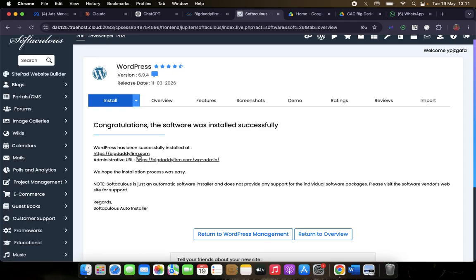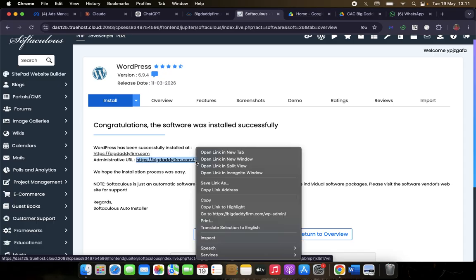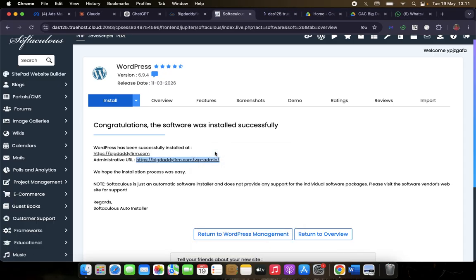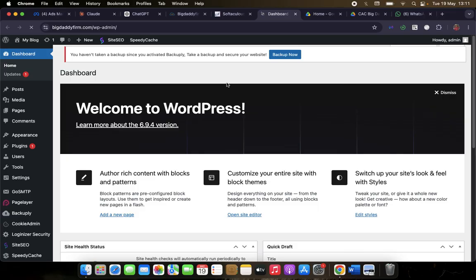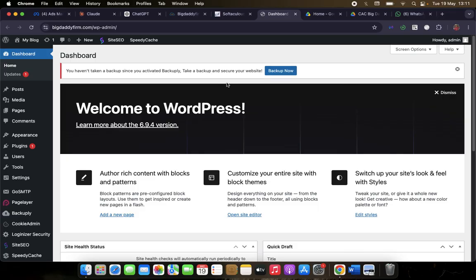Now you can see this administrative URL, your domain name /wp-admin. You are going to go there now. Everything you do here is like the back end of your website. Once I have access to this place for your own domain, I can do anything on your website. I can delete all your files. I can manipulate anything I want to do.